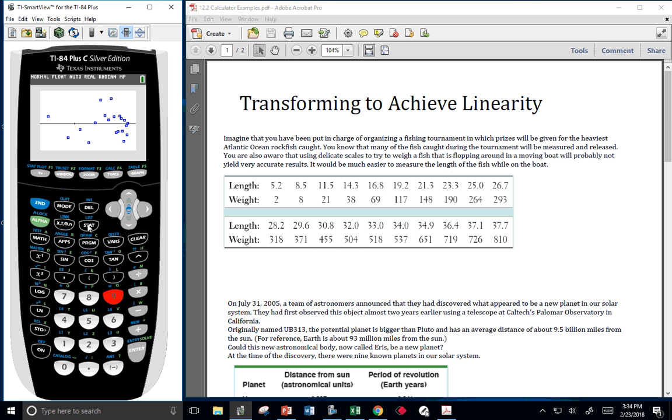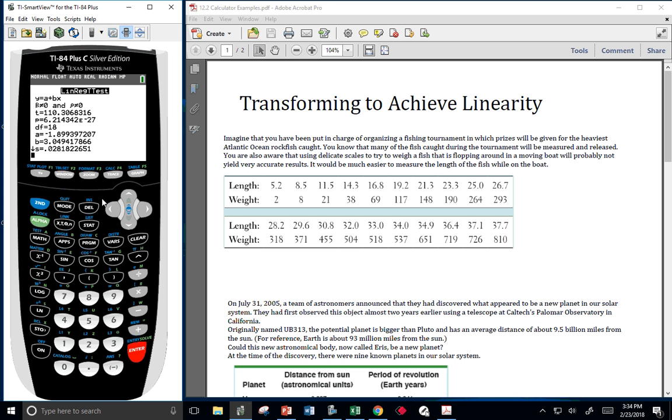And we can take a look at running the linear regression t-test to see what that would look like. So linear regression t-test is for L4 with L3. That's what we ended up being happy with. And when I calculate it, this is going to be our slope, the A. No, I'm sorry, that's going to be our y-intercept. Our B is our slope. We talked a lot in class about how the variables are changing up on us. So my algebra background is kicking in there. We need to remember now that B is the slope and A is the y-intercept. So it's different than what we're used to. So that's given to us. Remember, S is the standard deviation of the residuals, which is pretty close to 0, so that's a good thing.